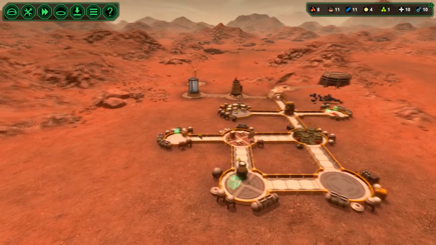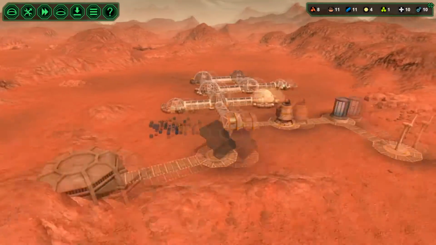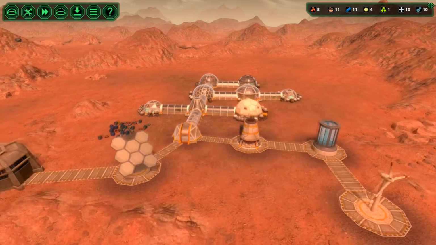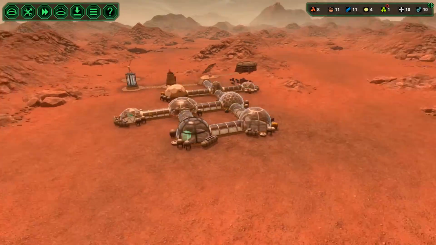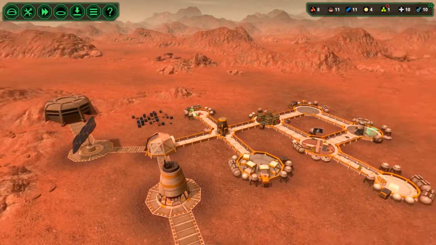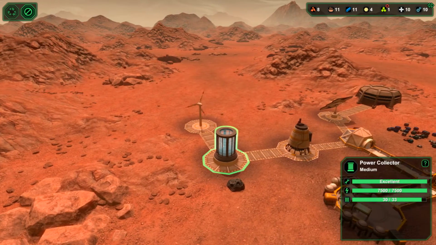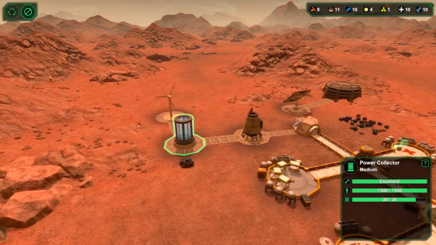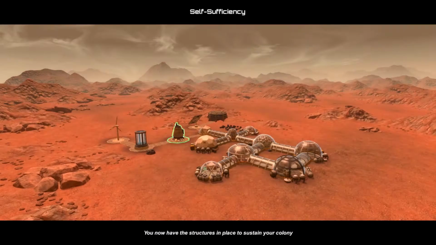Alright, so after our first video, this is what our base looks like. So we can see our battery here is full. We're not using up all of our water, and we've reached self-sufficiency. You now have the structures in place to sustain your colony.